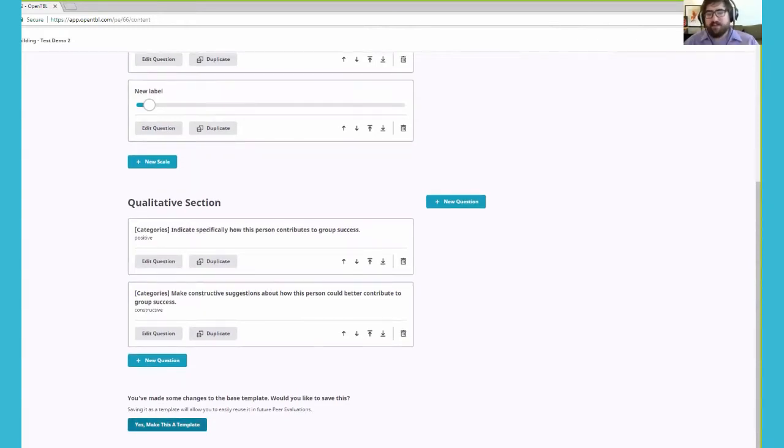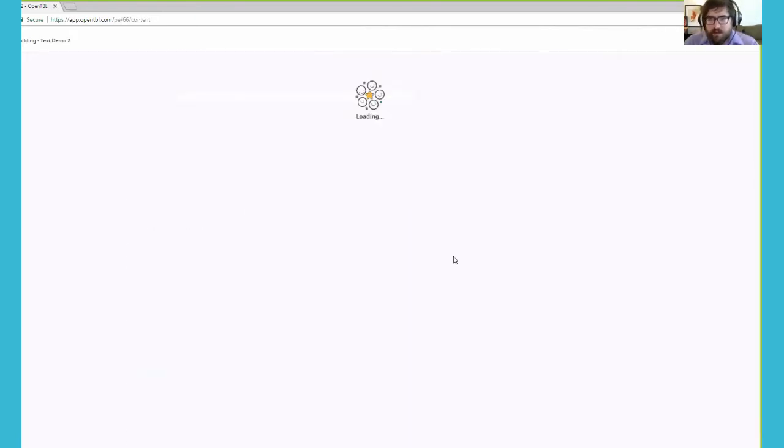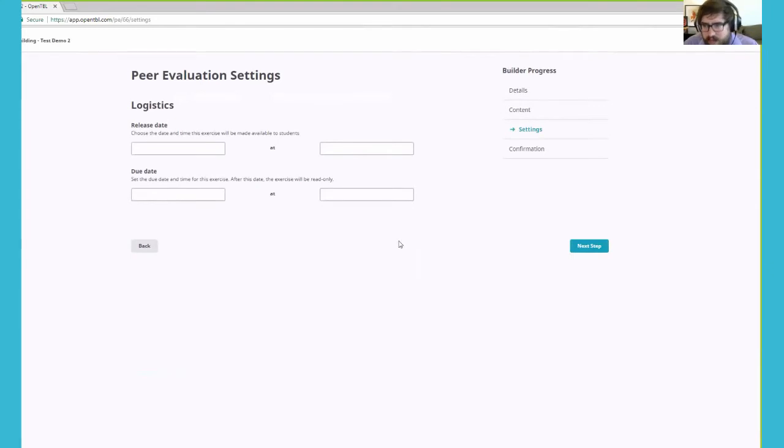And then lastly, we have the option to save it as a template if we plan on reusing this, again, midterm to final or from semester to semester. You'll be able to save those templates as you move through the system. Can you edit the template? You can, yes. We work on a concept where you'll load the template, modify it, and then do a save as. So you'll basically make a new template.